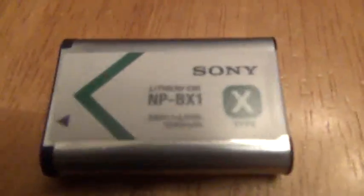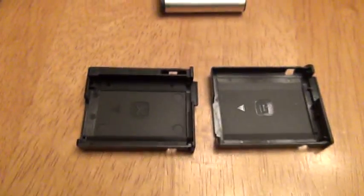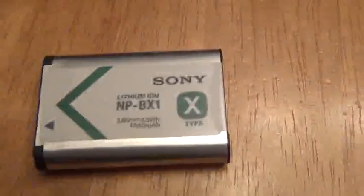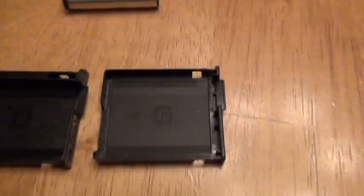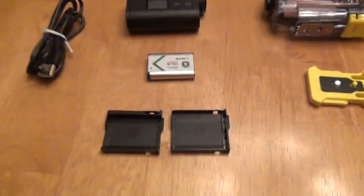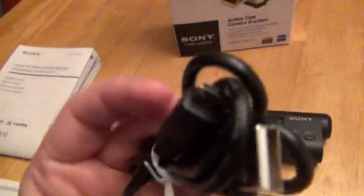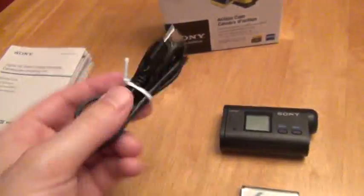Of course, it comes with a battery. You get one battery and two battery trays. The battery trays match the battery types. There's the letter X, matches the X on my battery. So obviously it supports a G-type battery with the trays provided as well. So it gives you a charging and transfer cable. It's just a standard USB 2 cable as well.